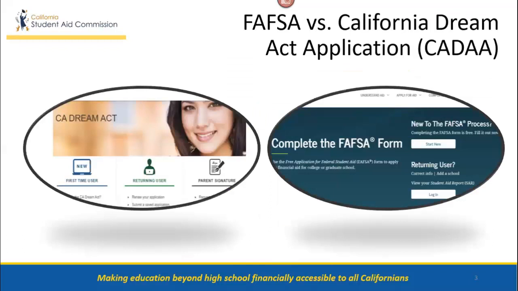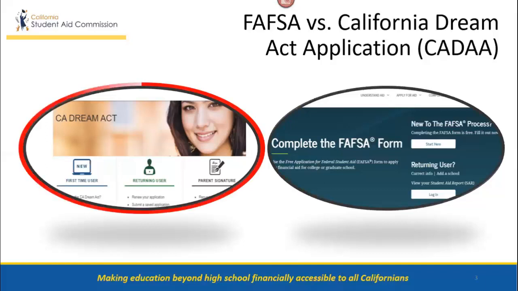This training video will give you an important, quick first look at how to initially access the California DREAM Act application, as well as how to create an account as a first-time user. It is intended for anyone who uses or will use the application, or for those who may assist students with submitting applications. In California, there are two primary financial aid applications: the Free Application for Federal Student Aid, commonly called the FAFSA, and the California DREAM Act application, commonly called by its acronym, CADAA.